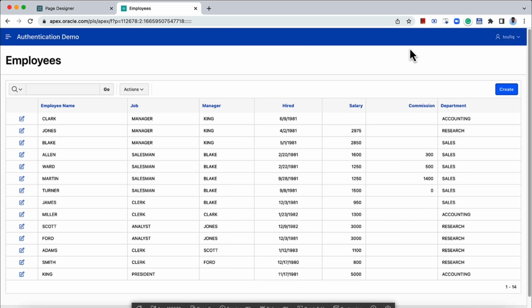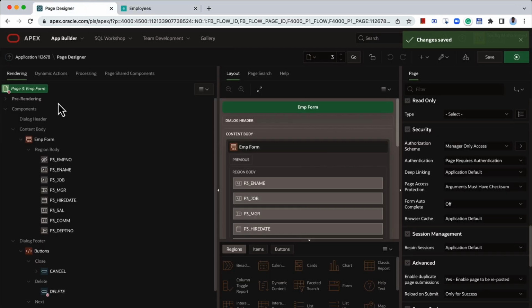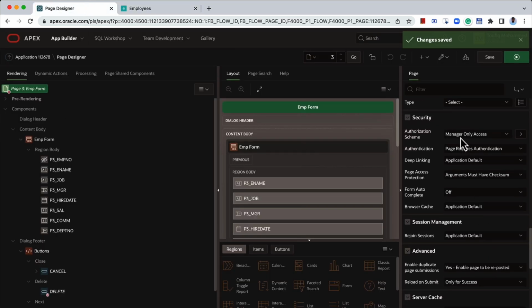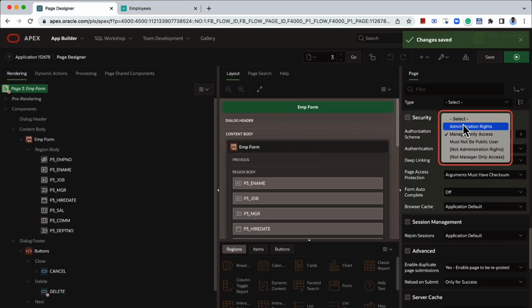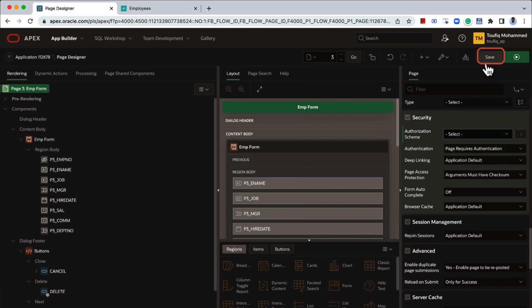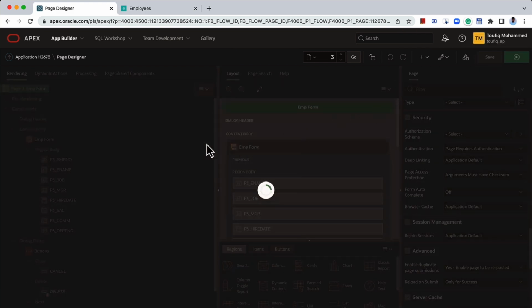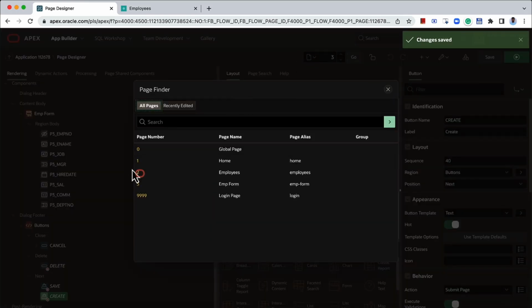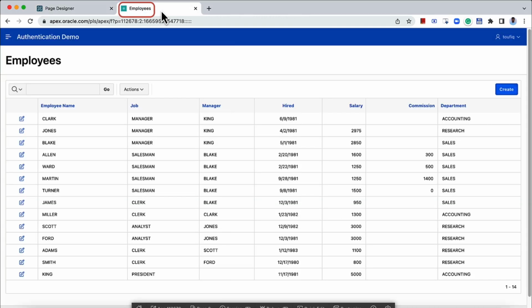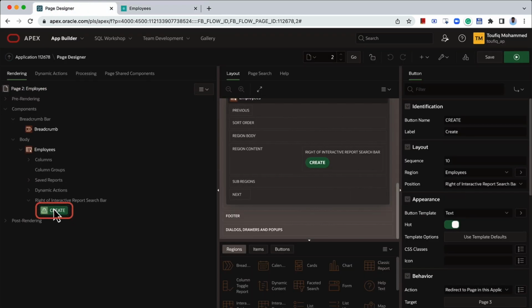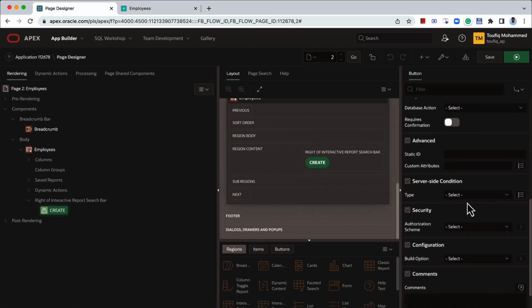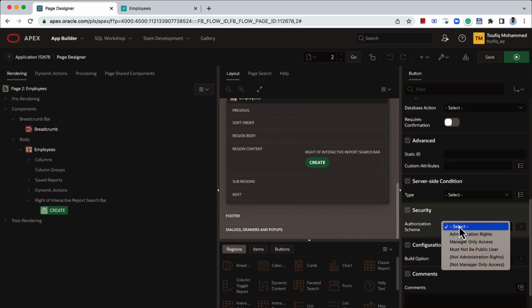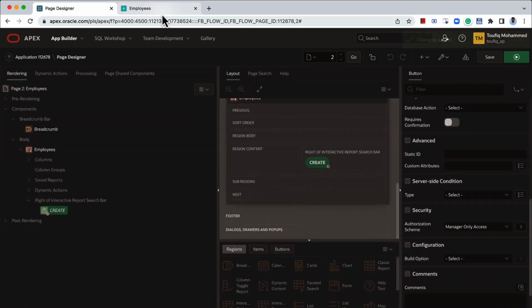I can make it more granular. So going back to the page, I can remove this authorization scheme from the page level. Instead, I'm going to apply this authorization scheme in the employees grid. So we have this create button, right? I'm going to apply the authorization scheme on this create button and click on save.